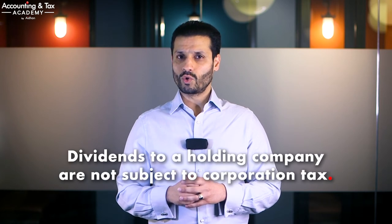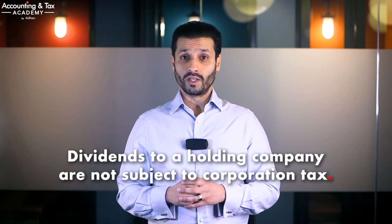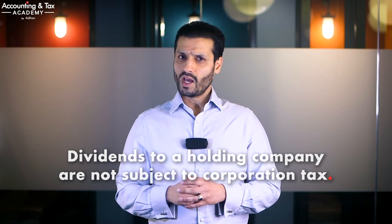A holding company itself is quite often just another limited company entity. One of the key ways a holding company generates incoming funds is by way of dividends from its subsidiaries. And these dividends are not subject to corporation tax in the holding company, they are an exempt income. And what's more, if you have a UK holding company and a non-UK based subsidiary trading company, subject to certain conditions, even foreign received dividends to the UK company can potentially be exempt from corporation tax.